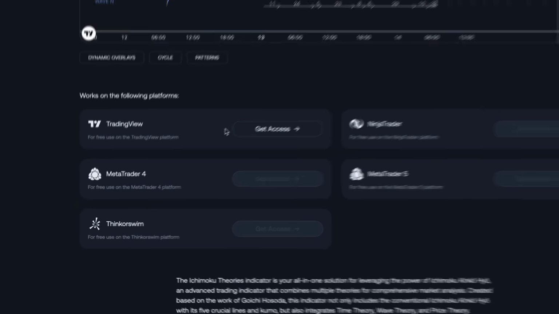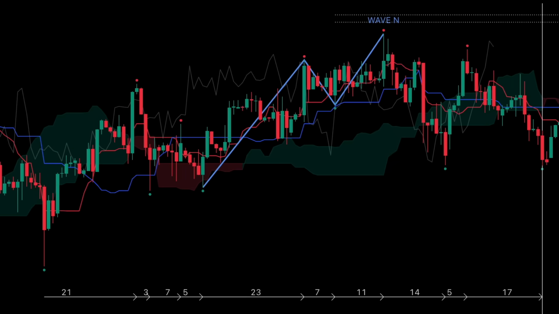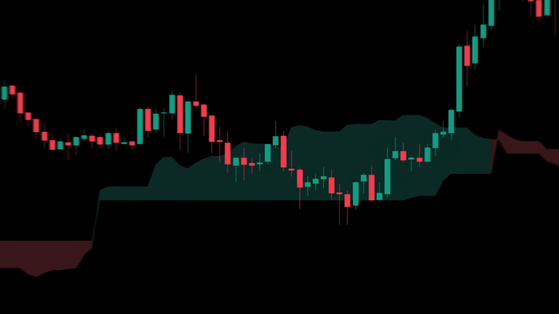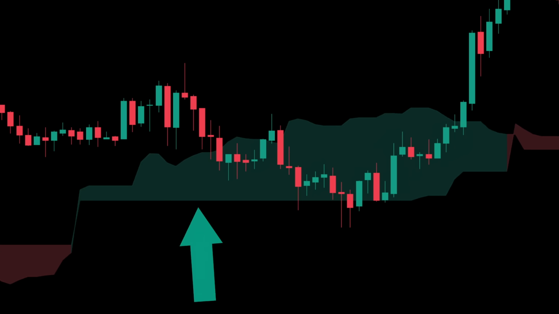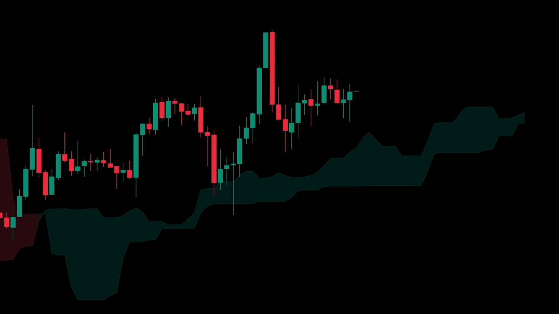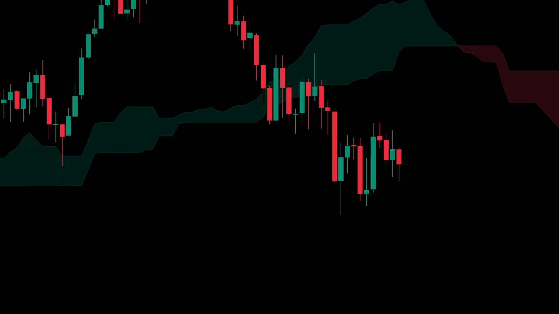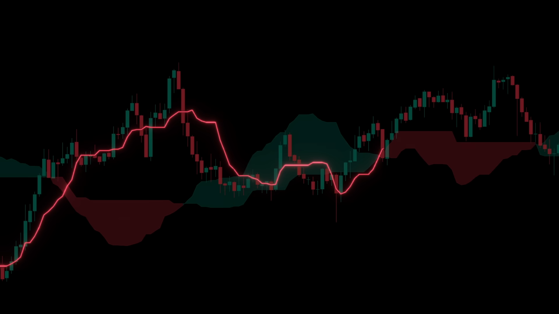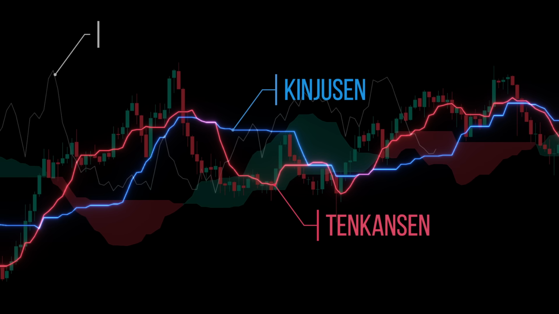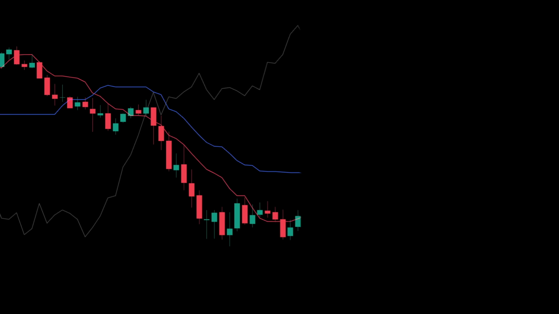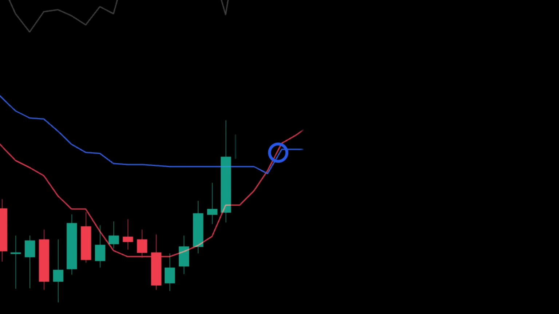The moment you load the indicator, the chart comes alive with far more detail than a standard Ichimoku overlay. Front and center is the Kumo Cloud, created by the Senkou Span A and Senkou Span B lines. As always, this cloud works double time, projecting forward to map out future zones of support and resistance, while the current price is still unfolding. Threaded through the cloud are the familiar Kijun-sen, Tenkan-sen, and Chikou-span. Their relative positions still offer quick directional clues. When the Tenkan-sen sinks beneath the Kijun-sen, momentum tilts bearish, and when it climbs back above, the bias flips bullish.